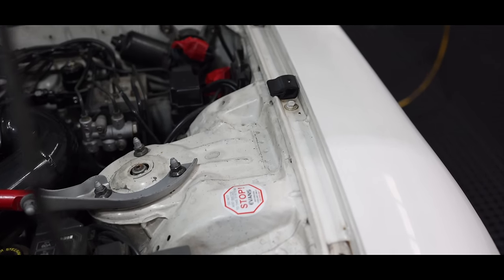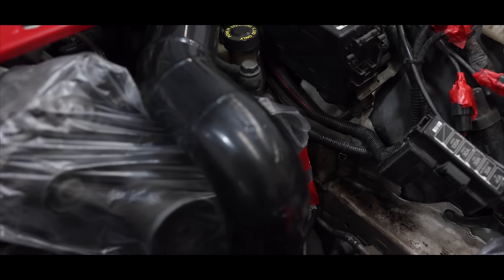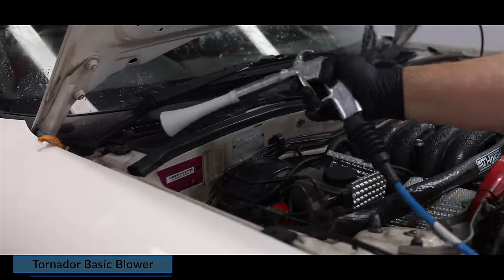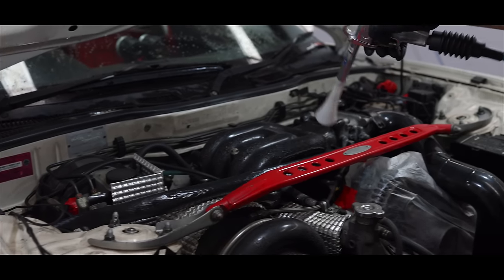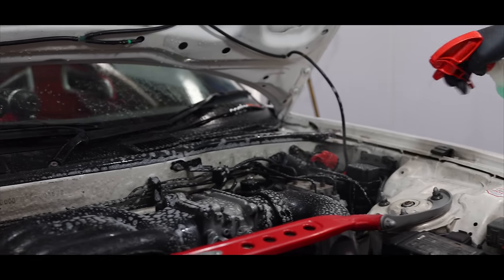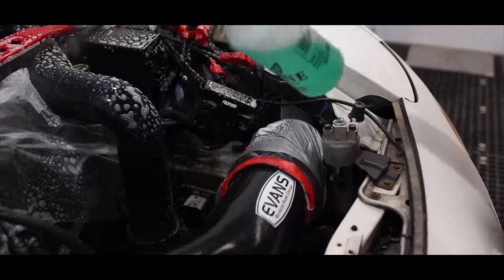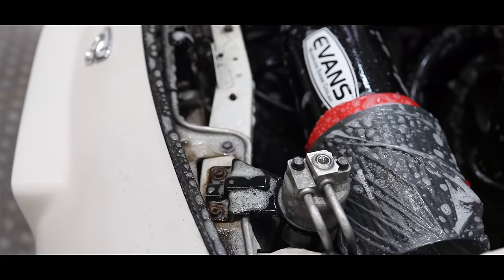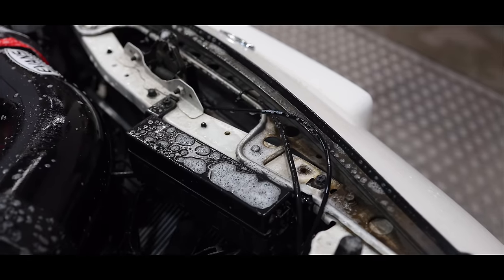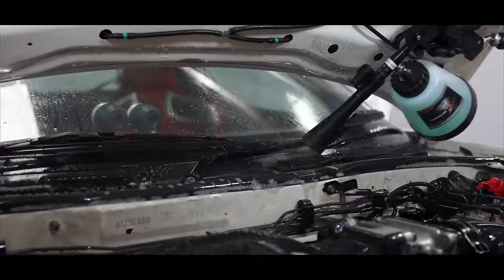Next in line was the engine bay itself. I started by masking water-sensitive areas such as exposed electrical connectors, the alternator, and air intake. The first step was using compressed air to blow off any loose dirt, dust, and particles. That was followed with a pre-chemical treatment dwell to start degreasing, loosening, and lifting the contamination. I then followed up with my Tornador air tool, working section by section to try and blast off as much grime as possible in a safe touchless manner.